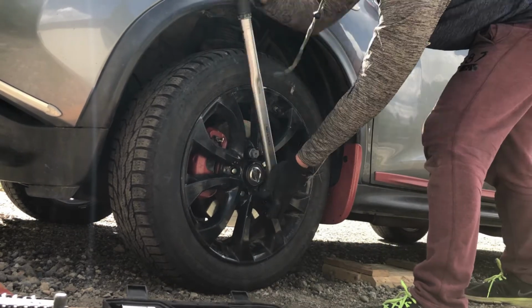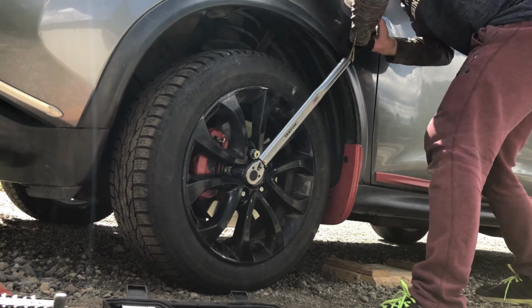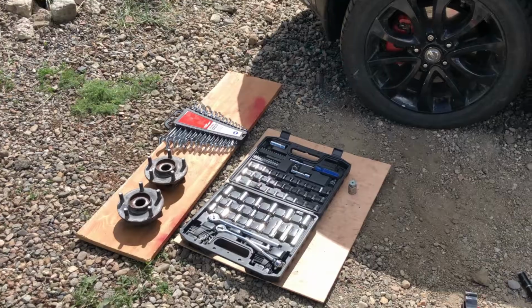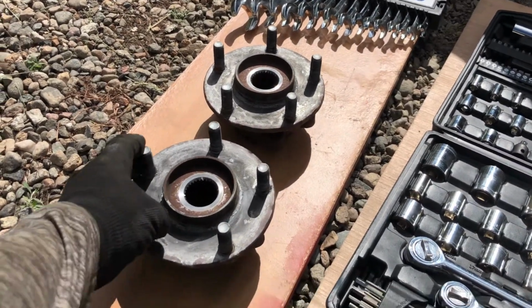Remember to tighten those lug nuts in a cross star pattern when the tire is on the ground. And that's how you change and replace your wheel hub on your Nissan Juke.